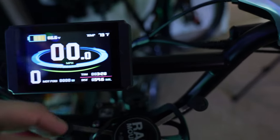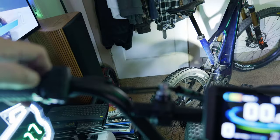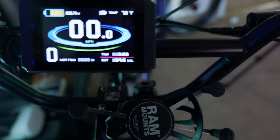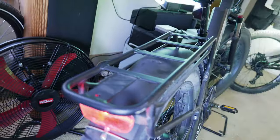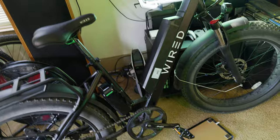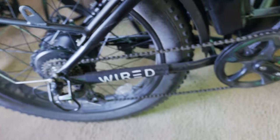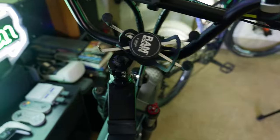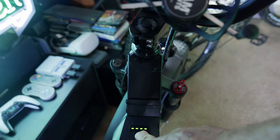There's a speedometer and a trip meter. There's a front headlight — hold the up arrow for a few seconds and your light turns on. Holding down does not turn the light off — that engages walk mode, so don't hold that down. You have to hold the up arrow again to turn the light off. Safety features include that front light, and when it's on your tail light is also on, plus it has a brake light. Some newer bikes have turn signals, but I don't feel like I need them. It also has a nice chain bash guard and derailleur guard. To check battery capacity you can tap or hold the power button — it shows battery level, but only in four bars.